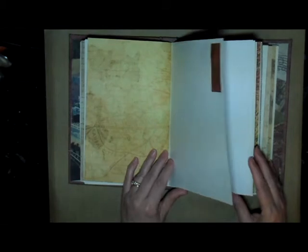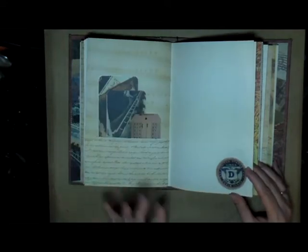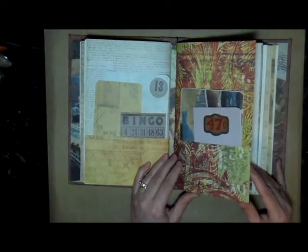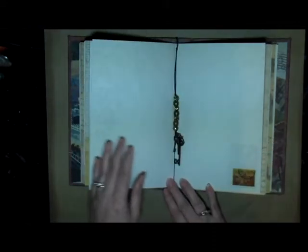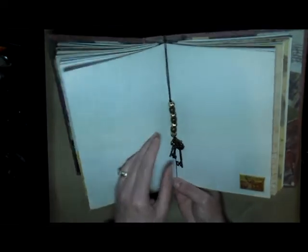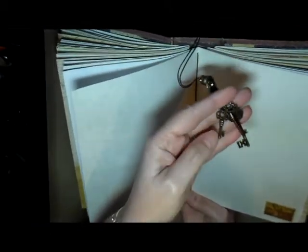I posted two videos on how I made two of the journals. One is just like this one but with slightly different pattern paper — I made that one for a work project, and when I took it in to show my boss and coworkers, one of the girls liked it so much she bought it. That book is made exactly the same as this one, and I will post a link to that video so you can see it's basically the same process.